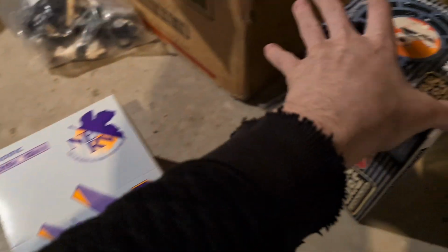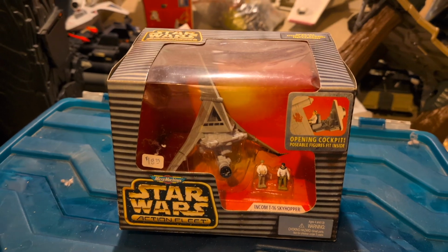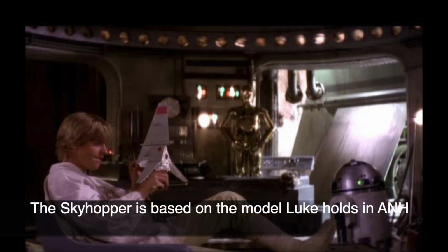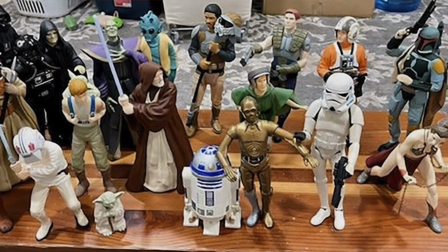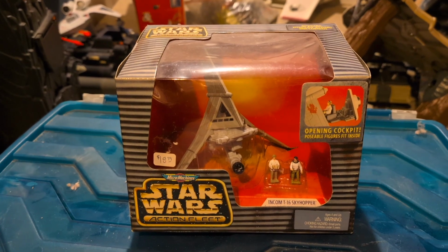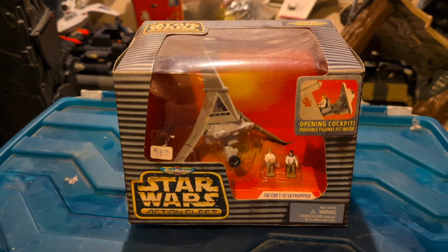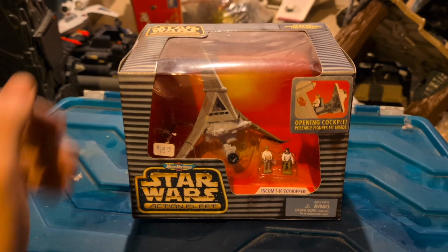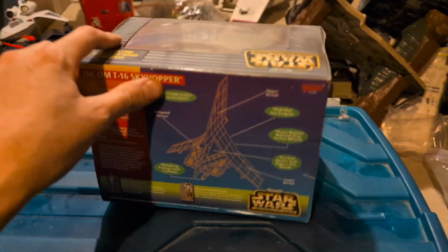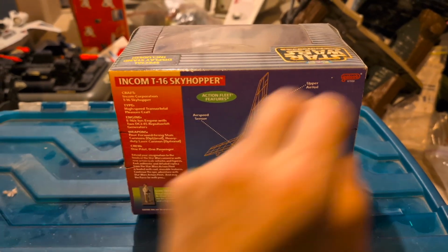We now have, we'll go to Star Wars Galoob Action Fleet. So all the various toy companies that picked up the license for Star Wars, it was Galoob as well as Applause. And we've covered Applause before, and Applause just made lots of wonderful knickknacks and little PVC figures and keychains. Galoob made the micro figures, with Micro Machines already being a huge success for Galoob, making them a powerhouse company. They invested quite a lot of money into Star Wars, especially with the Episode 1 coming out. They produce gorgeous toys. The Action Fleet series, the little miniature posable figures, all the vehicles, they just, wow. They're perfect little replicas of the vehicles, and a lot of collectors love these.